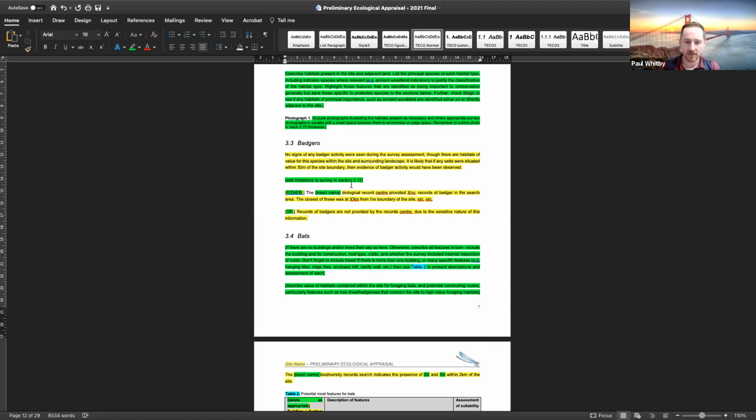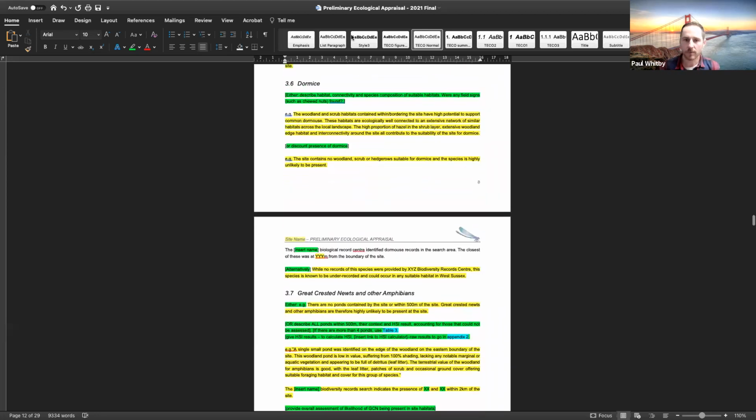Further down, you'll see there are further prompts. So add limitation survey in section 3.12. So let's assume that perhaps I couldn't get a view at a neighbouring garden that might have had suitability for badgers. I might need to state an access constraint there. And of course, if we're completing a biodiversity record search, which we should be for most of our projects, we'll be adding in any records, but of course, you're not always adding in badger records because they might be sensitive. So you've got an option there, completing either or.